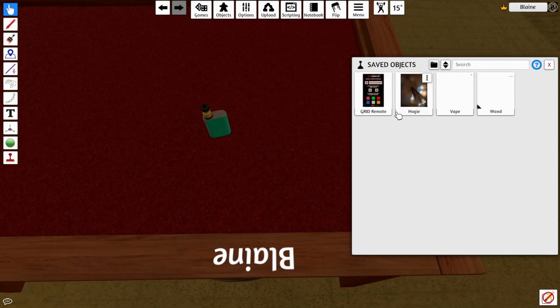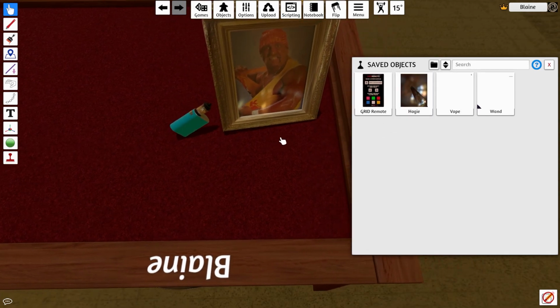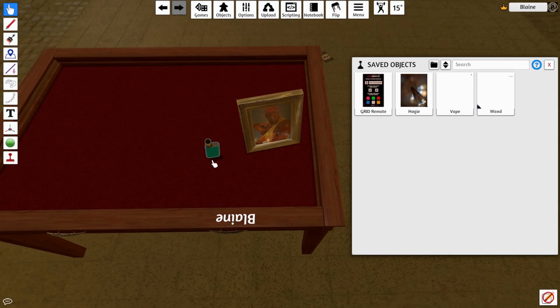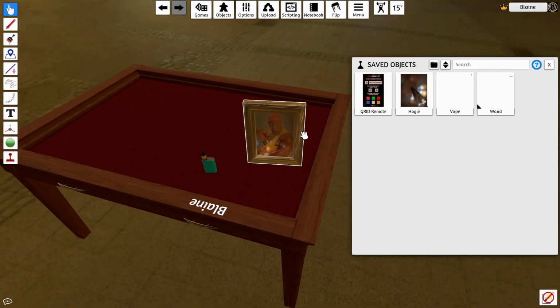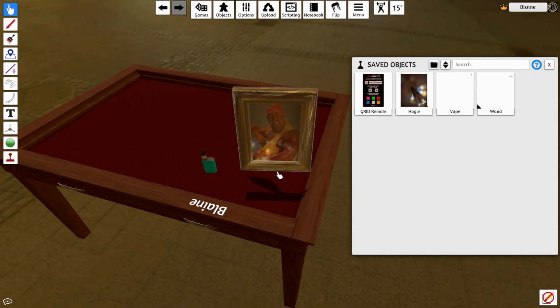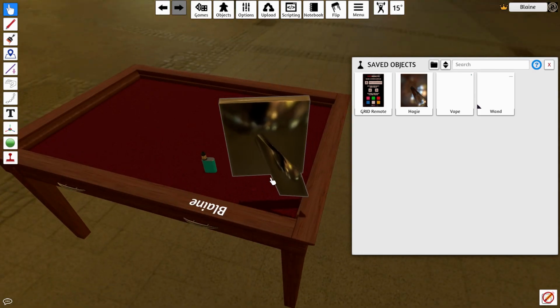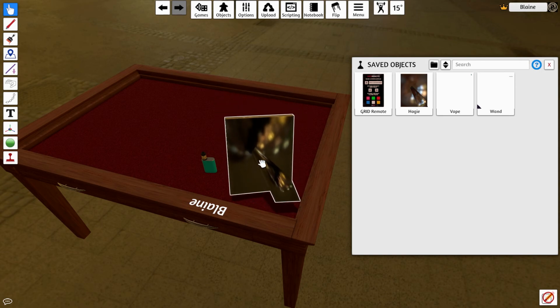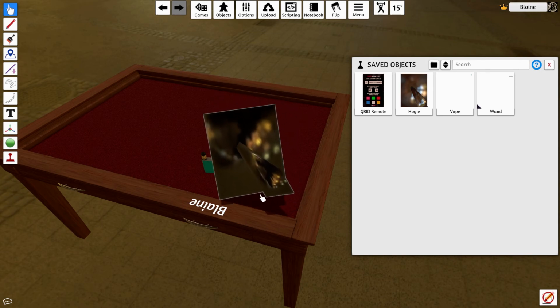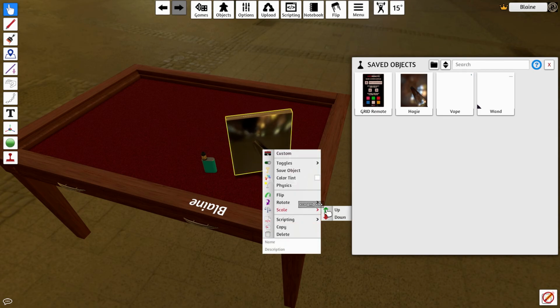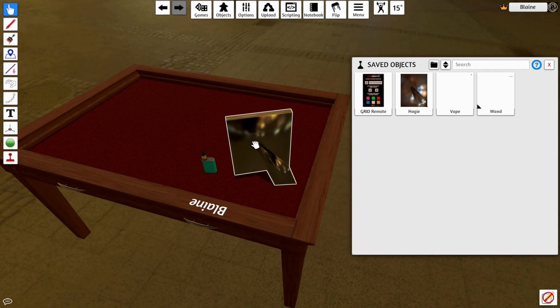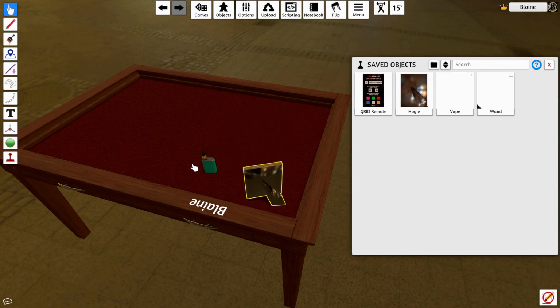Now, obviously I need my vape. I've got to have my framed portrait of Hulk Hogan. I love Hoagie, so there he is. I got to have him with me every game I play, obviously, because I'm a real American. But it's a little big for this small game table, so I'll actually demonstrate something useful 15 minutes into the video. You can scale things either with the context menu or with the plus and minus keys.